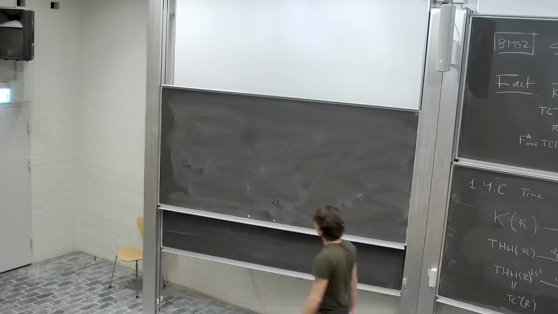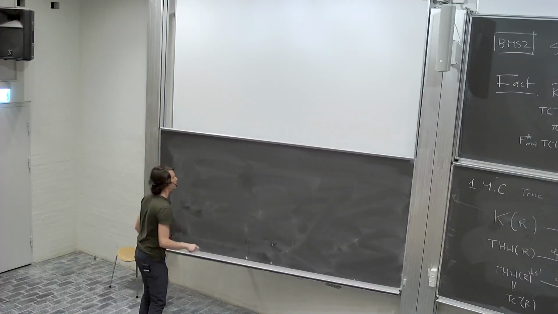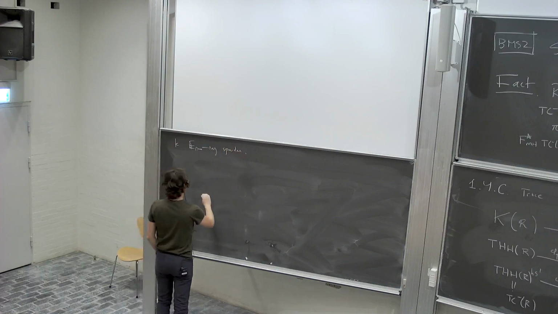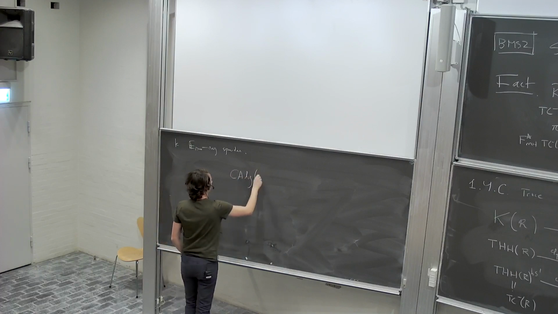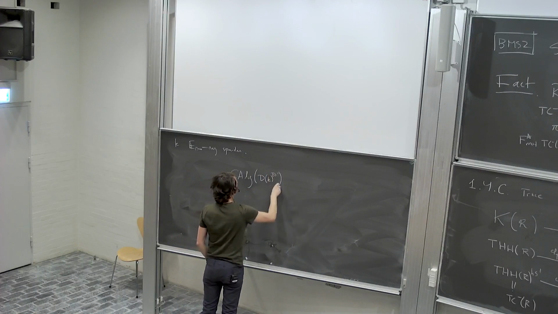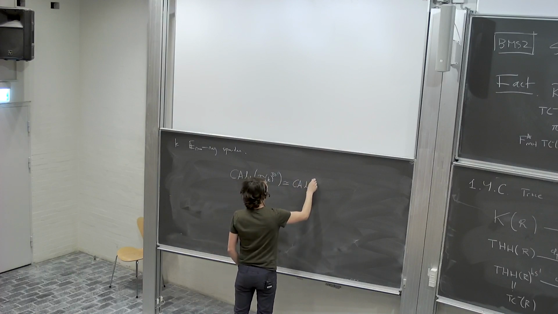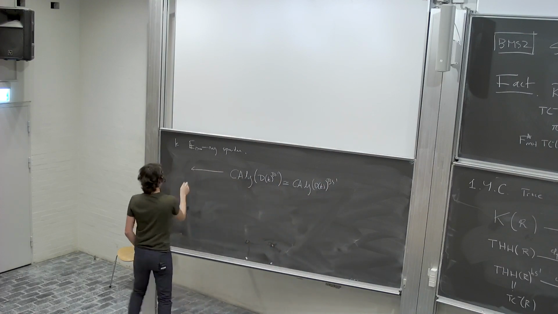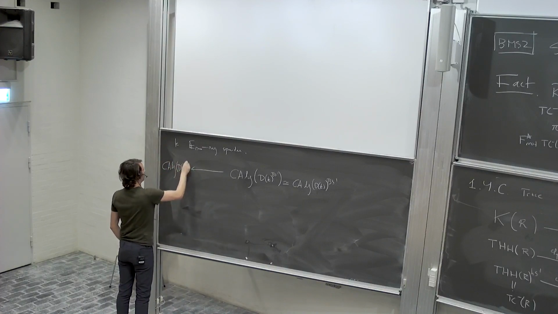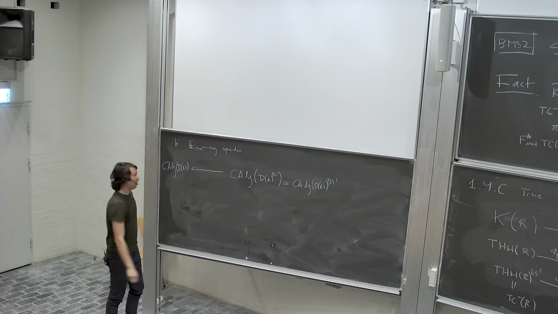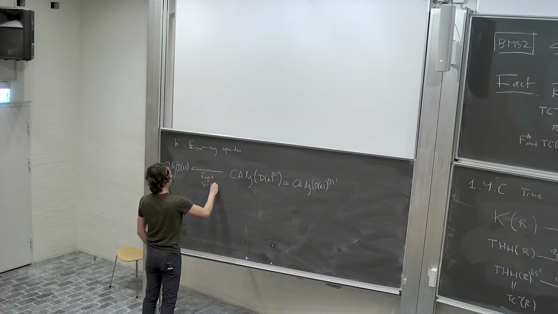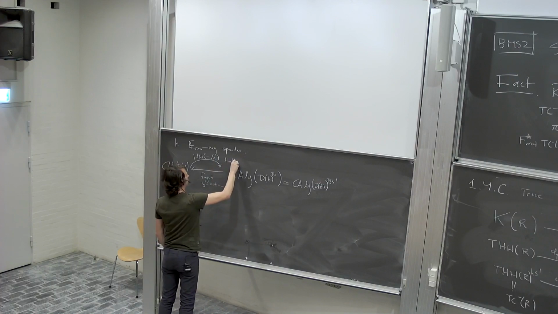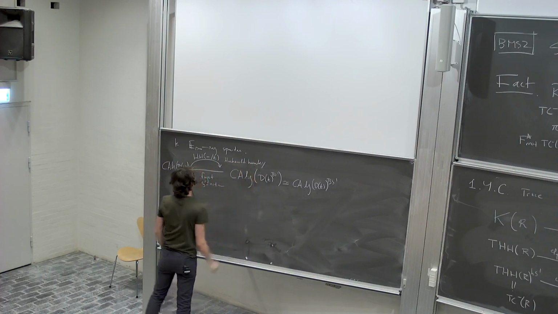Now let me define Hochschild homology in a different way. Achim gave a hands-on definition, but let K be an E infinity ring. And now I'm going to look at E infinity algebra objects in K module spectra with S1 action, which, by the way, is equivalent to E infinity K algebras with S1 action. I have a forgetful functor from here to E infinity K algebras. And this is just forget the S1 action. And this admits a left adjoint called Hochschild homology.